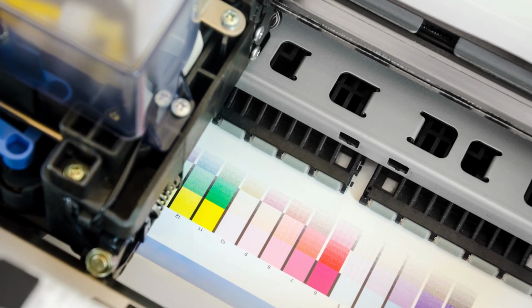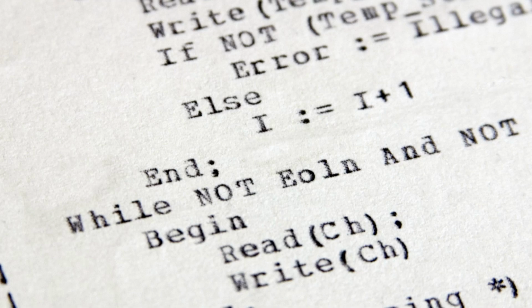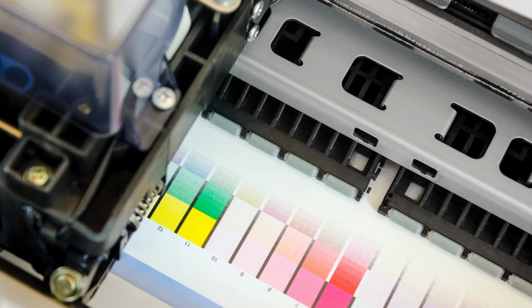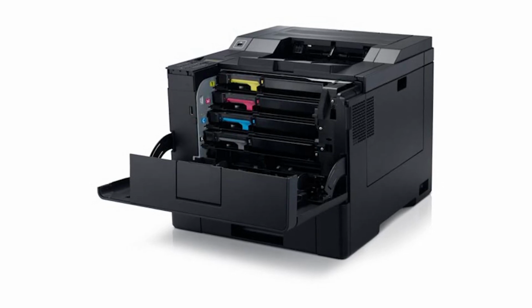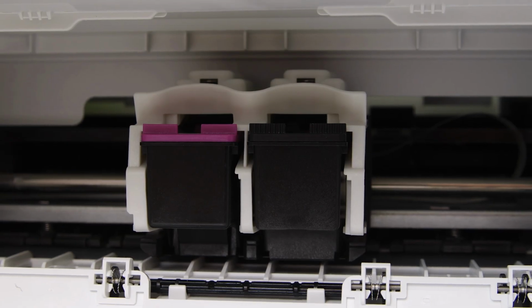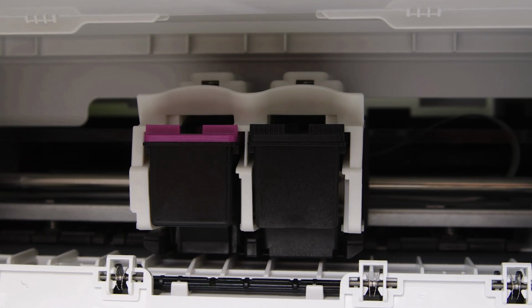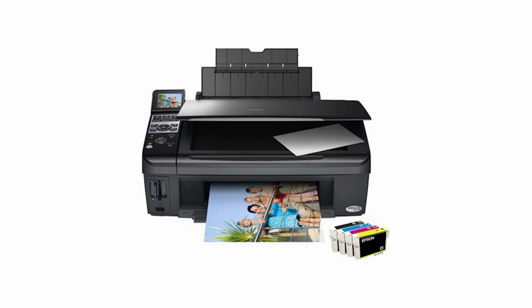Moving on to non-impact printers. Non-impact printers do not use a striking device to produce characters on the paper, and they are much quieter. Some non-impact printers are inkjet printers. The inkjet printer prints images or characters with little dots. The dots are formed by tiny droplets of ink. Inkjet printers form characters on paper by spraying ink from tiny nozzles through an electrical field.